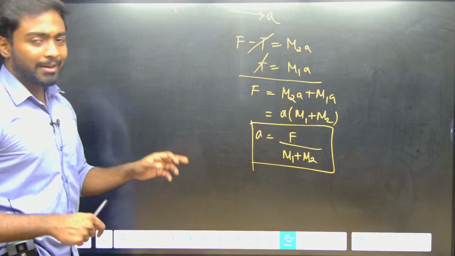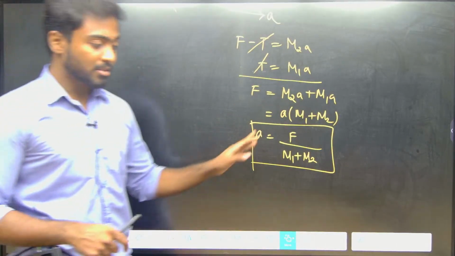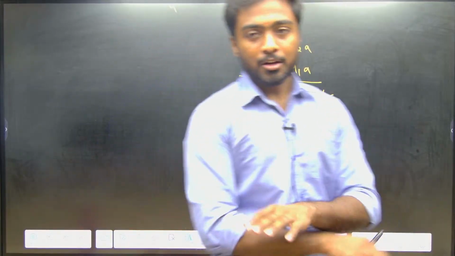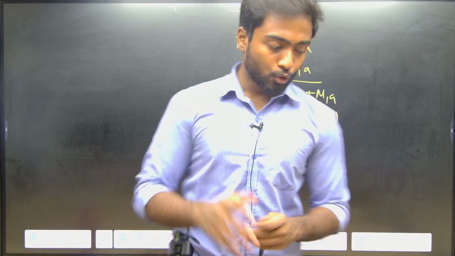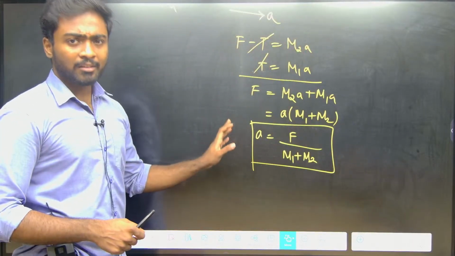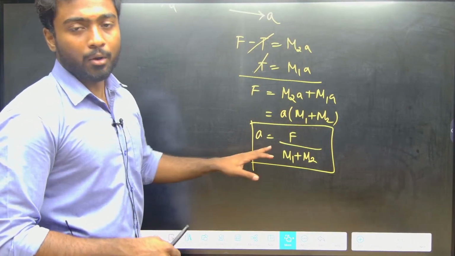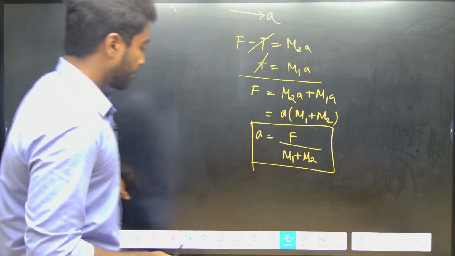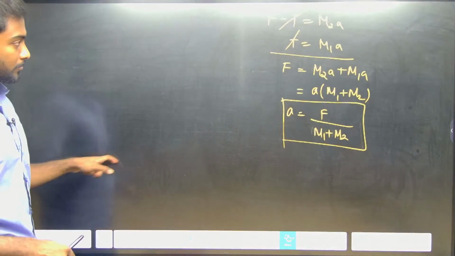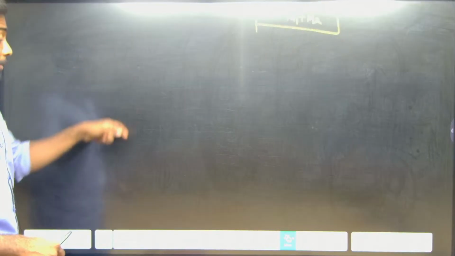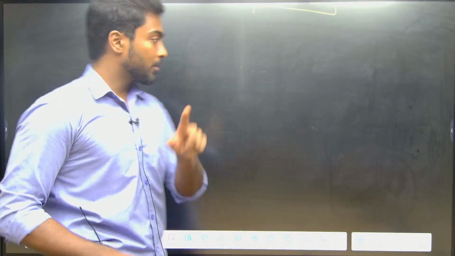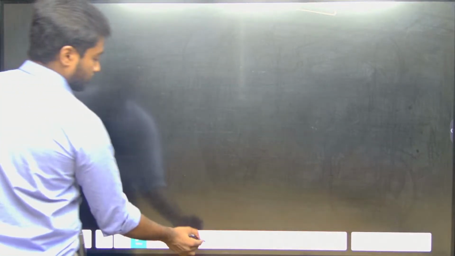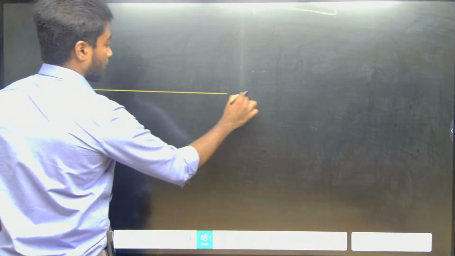Don't try to memorize whatever formula is given in this lesson, especially in laws of motion. Don't memorize the formula, just keep the concept in mind, try to apply the concept, try to apply the rules and solve the equation. Okay, done. So we will see for three blocks, where in between two ropes will be there, that also we will see.